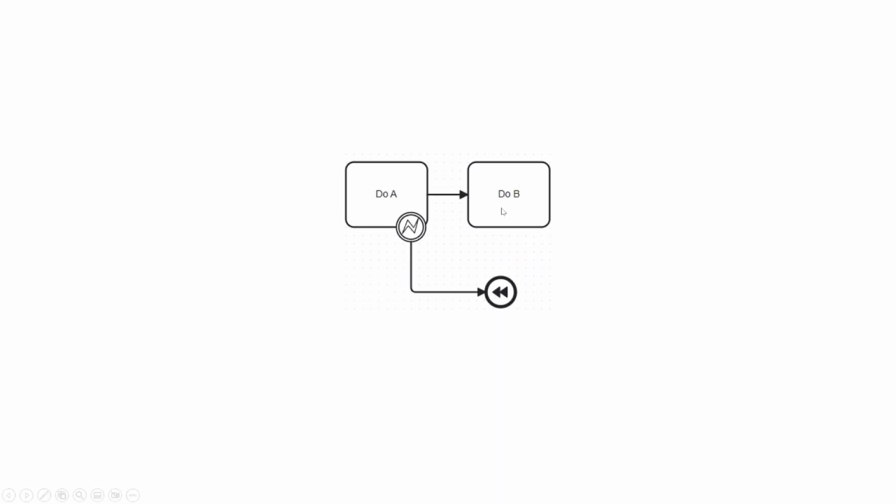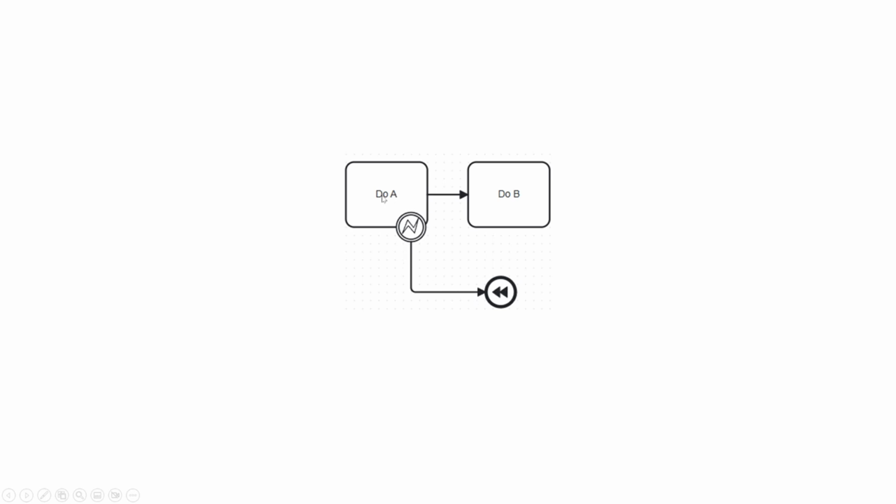I have also prepared an example with an error and compensation event. So let's say we do A, and while we do A, it might happen that an error occurs. In this case, we catch this error with this interrupting error event. And whenever an error gets caught, we have the compensation end event. So we are trying to compensate for what happened before.